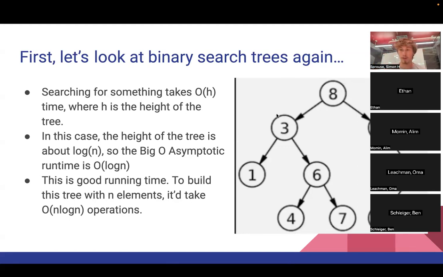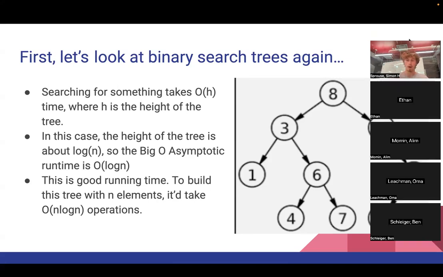The advantage of a binary search tree, as you can kind of just intuitively see by looking at the structure, is that it's a lot more compact than a linked list. So specifically, reaching the end of the structure is a lot faster, right? In this example right here, how many nodes is this? Is that 9? We've got 9 nodes in this tree. Whereas for a linked list, to iterate entirely through to the end of the structure, it would be 9 nodes. Here we only have to call 3 pointers to get to the very end. So as you can see, it's a little bit more compact than a linked list. In this case, you can generally see that the height of the tree is order of log n.